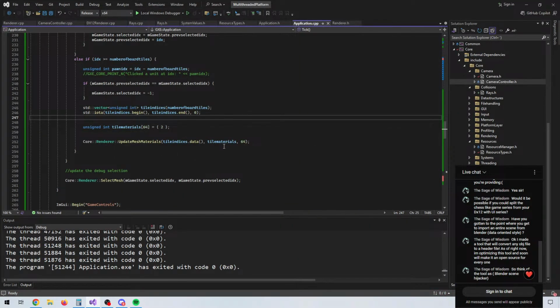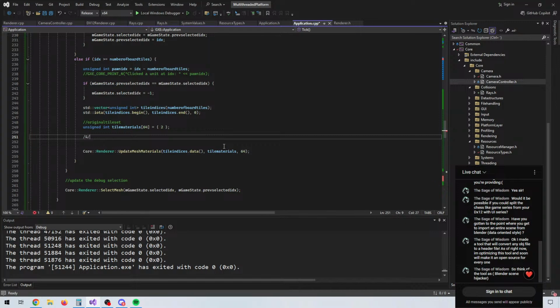Okay, so we update our entire chessboard right now, and we want something like an original tile set, and we want a highlight tile set.